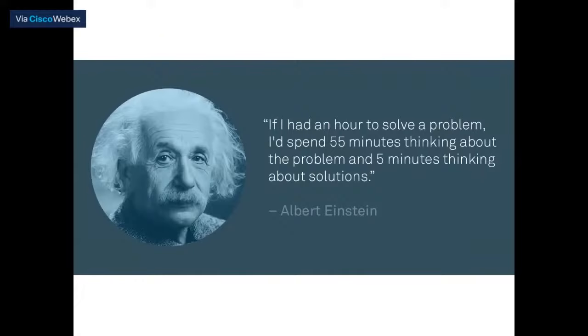So in this context, a quote from Einstein is very relevant. Once when Albert Einstein was asked, he said, if I have 1 hour to solve a problem, I'll spend 55 minutes thinking about the problem and only spend 5 minutes coming up with a solution. Now, there is a great message in this. It says, have I spent enough time on the problem or on the decision which I have to make before I even start thinking about my solution?